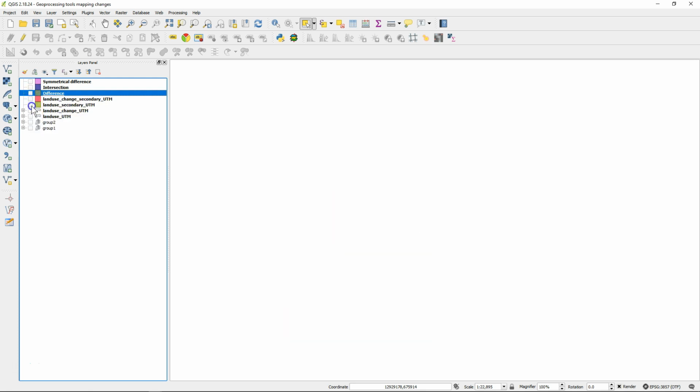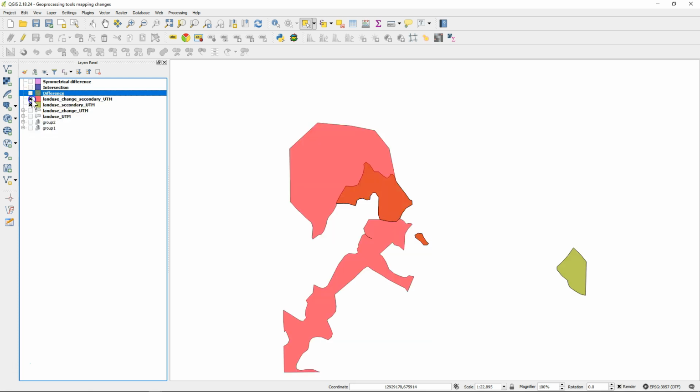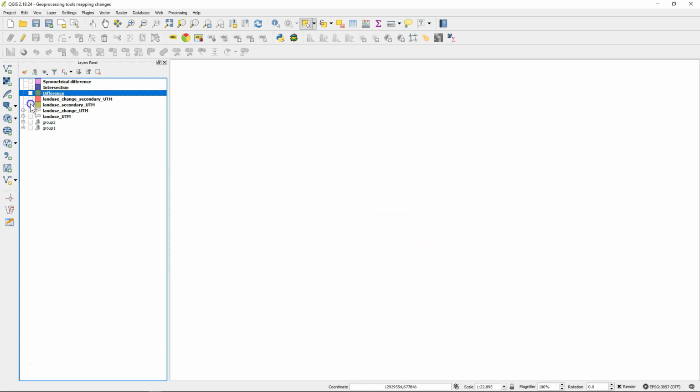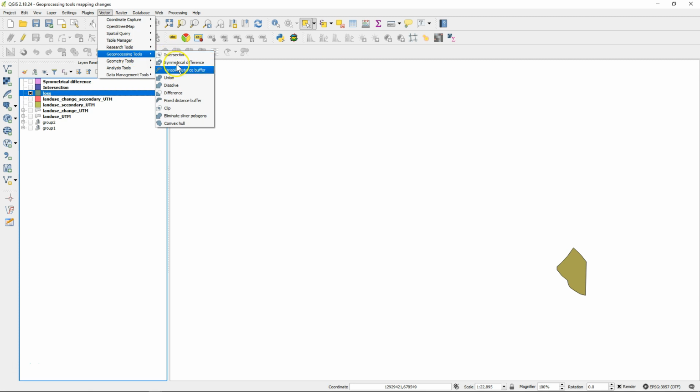So here you can see this is the original. This is the new file. You can see this part is forest that has been lost, secondary forest, which is shown clearly in our analysis. So this is the forest loss. If we reverse the input and difference layers, what we are going to get is the output of the forest gain.